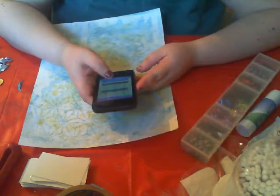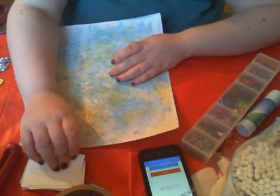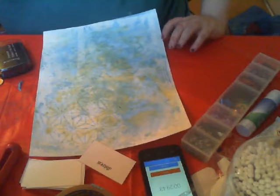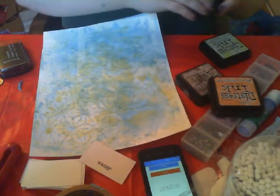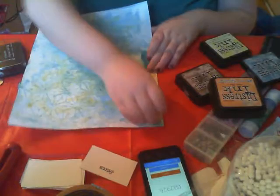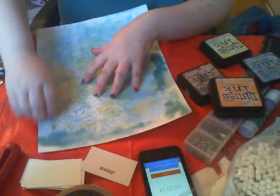So we start, and the first card, I'm really nervous because I've not done this before. The first card is De-Stress. And I have got this background at the moment because I thought I would start off with a background so it didn't take as long. So I'm just going to use some distress inks, I think, just to go around it here and there. To distress it a bit.